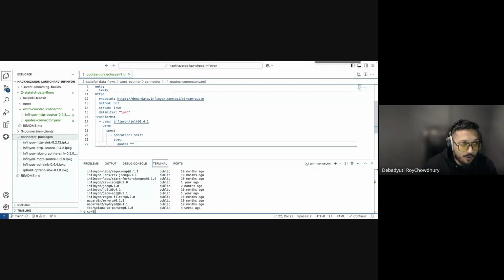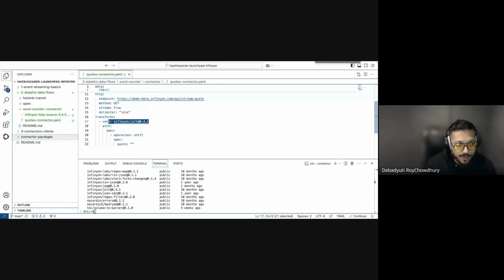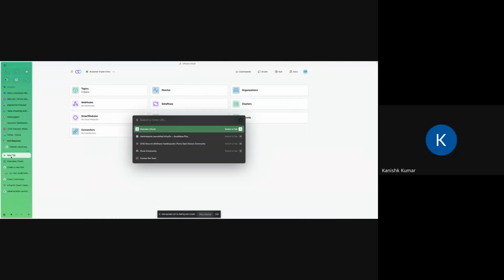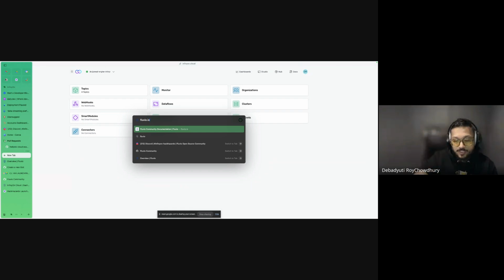The workaround is to essentially use the SMDK thing. So this Jolt, right? Okay, since you asked this question, let me give you the answer. I guess it transforms sentences to a JSON file, right? Something like that. It actually plucks out from the JSON the specific piece that you need.